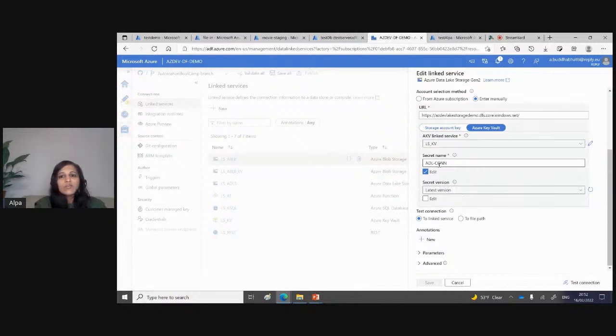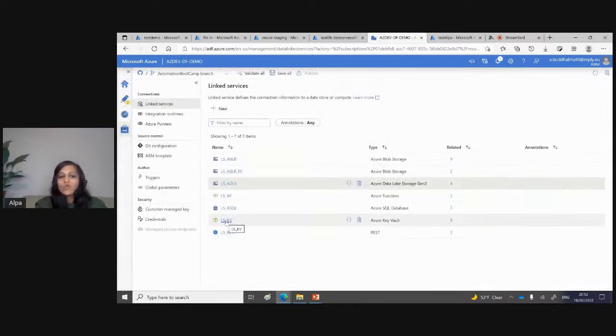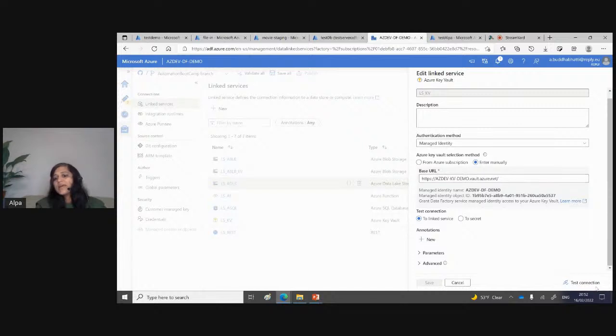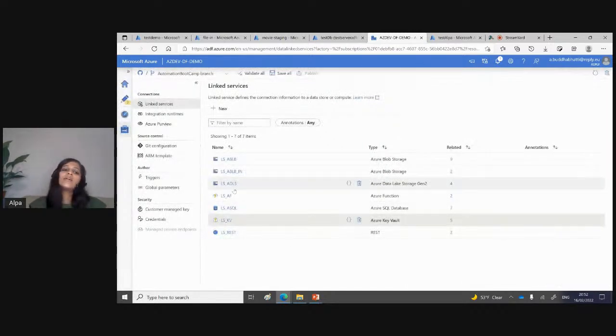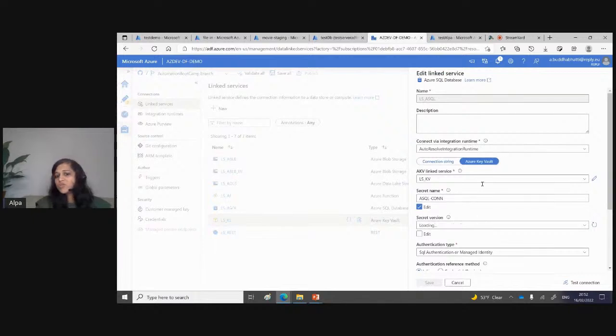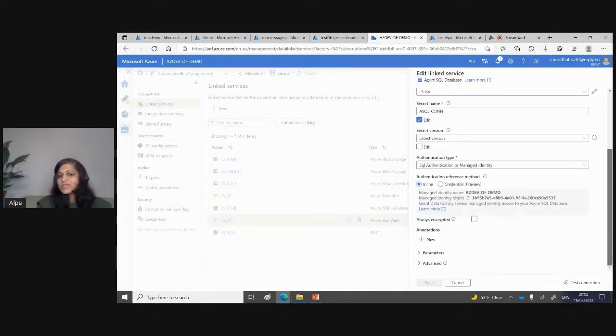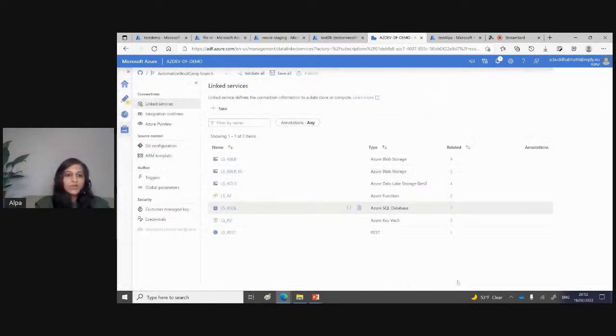I think I have closed the Key Vault, otherwise I could show you. This one you can also test by clicking here. And I have a Key Vault linked service; this is the first one you need. You can test your Key Vault linked service this way. Once you have that linked service, you can use Key Vault in your other linked services like Blob storage, Data Lake Gen 2, or SQL Server. Even my SQL Server is using a secret in the same Key Vault. You can see that one. So that is a simple thing.